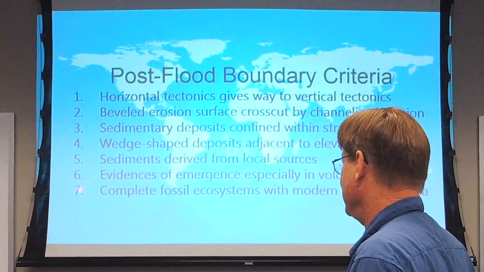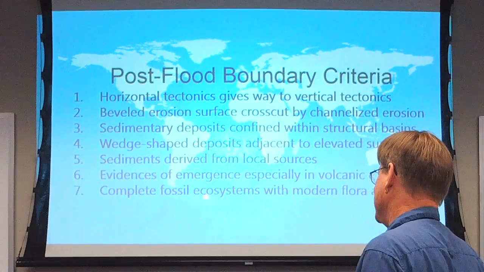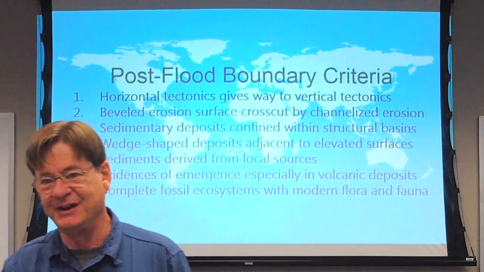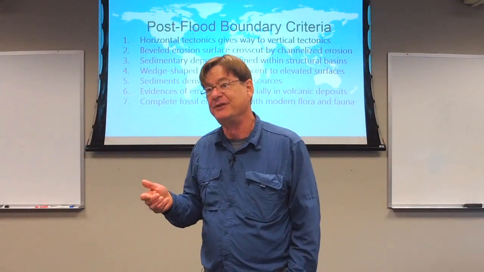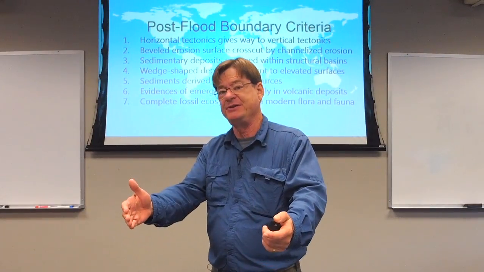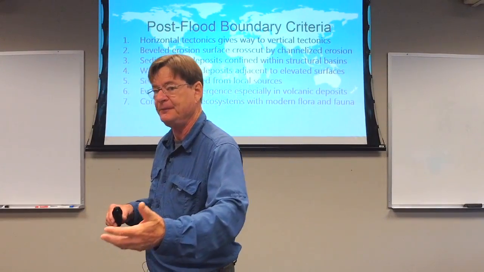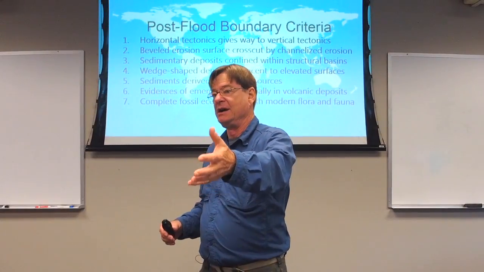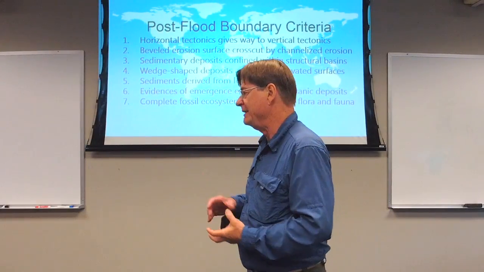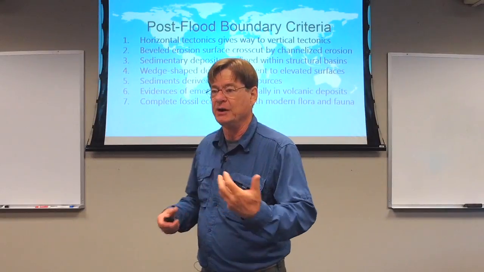And then finally, a paleontologic criteria: complete fossil ecosystems with modern flora and fauna. Okay, you understand what that criteria involves. I'm looking for, in the post-flood, pretty much business as usual, sedimentary deposits with fossils that completely or largely represent an ecosystem. A lake, for example, a lake community, or a shoreline, or something like that. That's the primary evidence of a community of organisms living together.